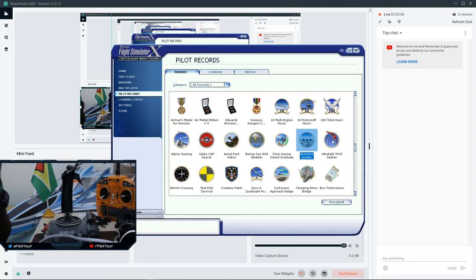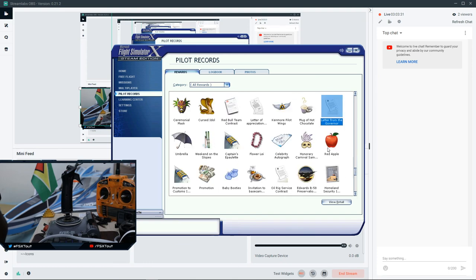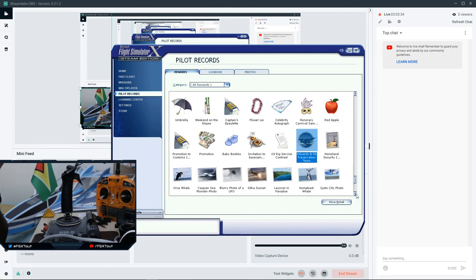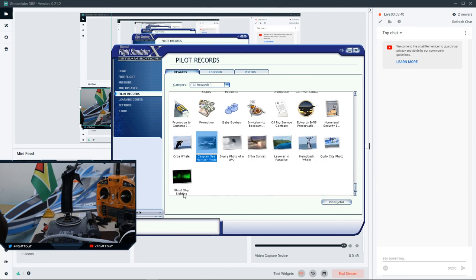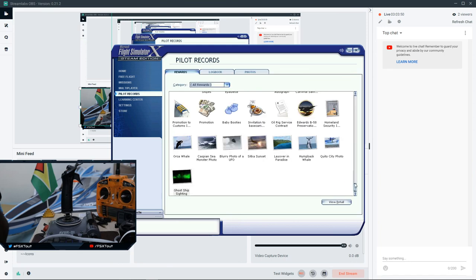Alright, Blackbird Spotter, Ultralight Thrill Seeker. Let's see, Blériot Road Crossing. That's when you do the mission when you cross the English Channel. I pronounced that wrong anyway. Corkscrew. Letter of Appreciation. Letter from the Governor. Red Apple. Baby Booties. Caspian Sea Monster. Ghost Ship Sighting. I don't remember seeing the ghost ship in Flight Sim, but I guess I did.